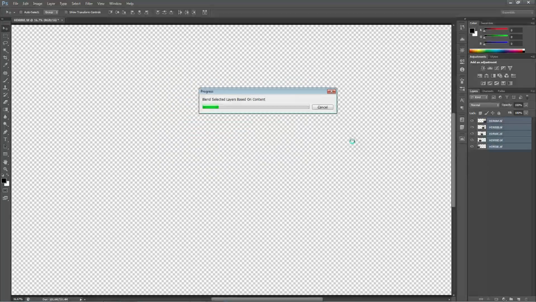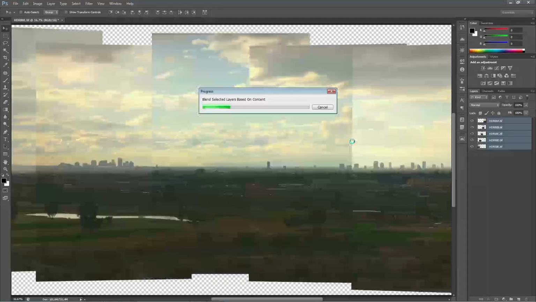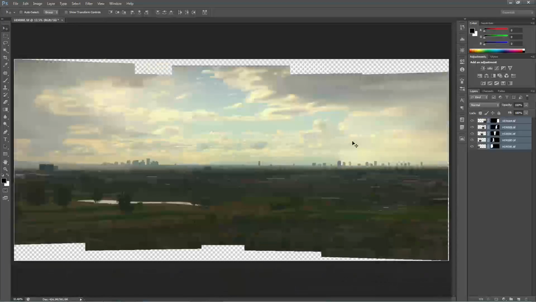Okay, so our files here are pretty much done loading up. Right now, Photoshop is finishing up the process. It has overlapped the images, and now it's basically trying to figure out the best way to blend. Now you can see with the tweaking of the HDR that I did, the exposure is a little bit off, as well as the color temperature. Also, that day it was really windy. The clouds were moving really fast, so it might look off in some areas. But as you can see, it did a pretty good job of stitching everything together.